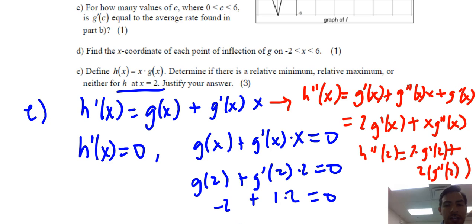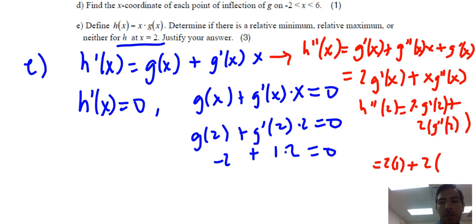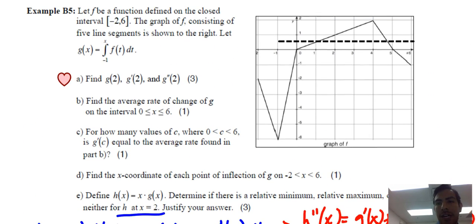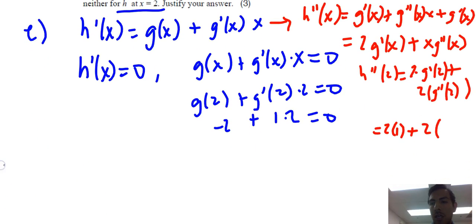Okay, let's see what my values are here. I think I have all those values. So g prime of 2 is 1. So I get 2 times 1 plus 2 times g double prime of 2. I think we calculated that too, and that was a slope, I think it was a half. Yeah, it was up 1 over 2, so that's a half. I'm not really interested in the number, but I can get it anyway. That's 3. 3 is positive, which means that this function is concave up. Again, second derivative talks about concavity, so this function is concave up.